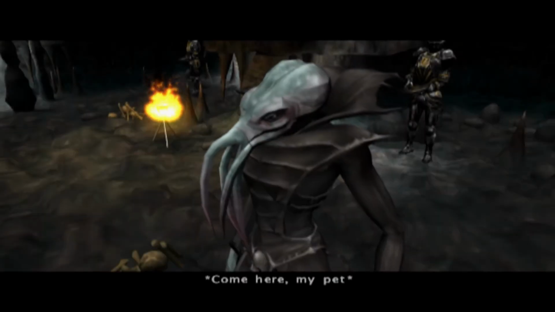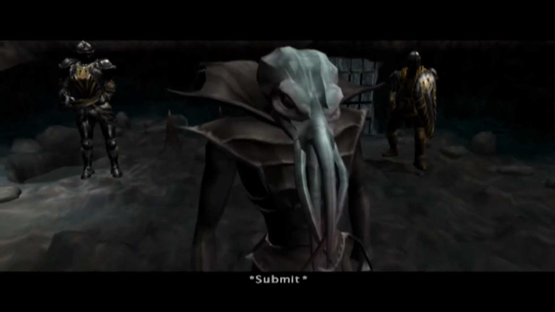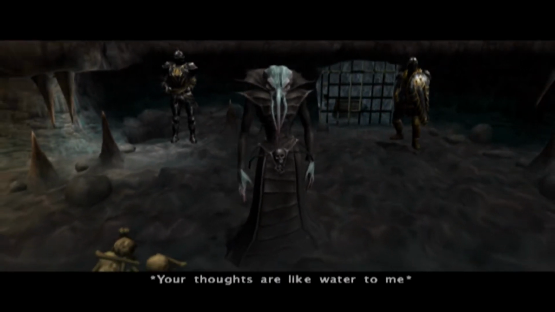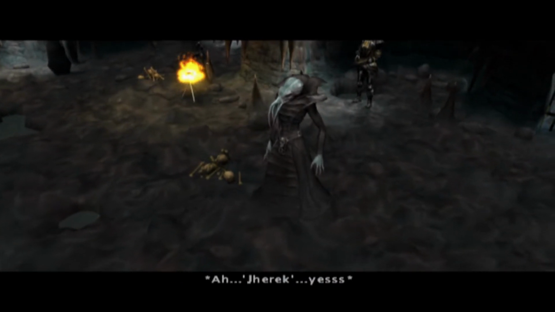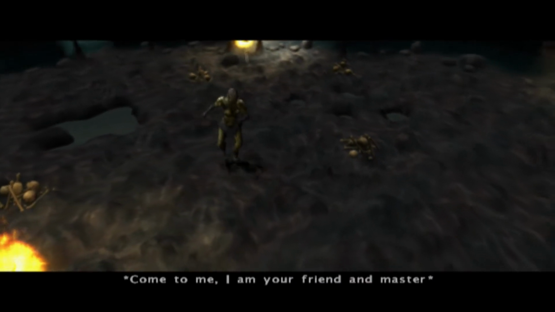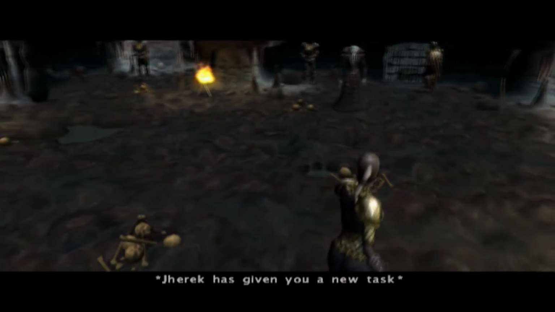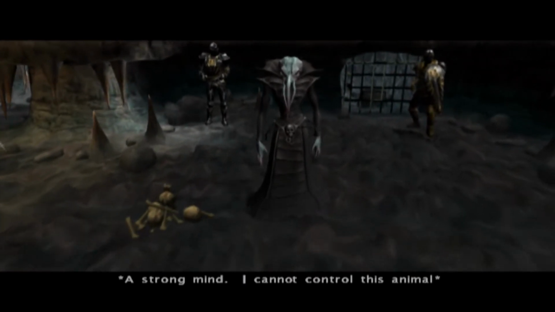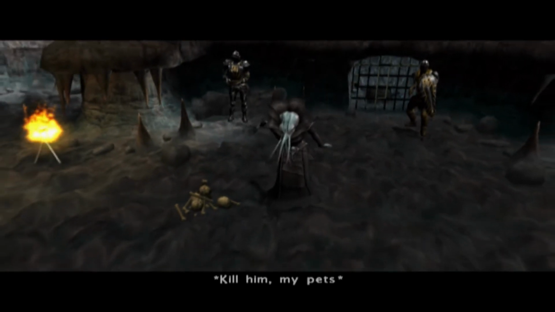Stop. Come here like that. Do not resist. Submit. Your will is my will. Your thoughts are like water to me. Jerk. Yes. Come to me. I am your friend and master. Jerk has given you a new task. To serve me. A strong mind. I cannot control this animal. Kill him, my pet.